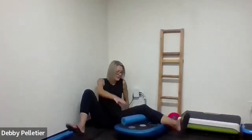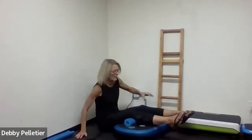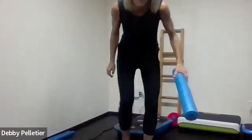So you can place, like you're doing a calf massage, a full noodle under the back of the knees, lift the legs up a little bit if you can, and roll the legs around. That's a really good way to do it, because when you're laying your legs on the machine, the back of the knee doesn't necessarily rest flat. So a pool noodle is a really good way to do it.